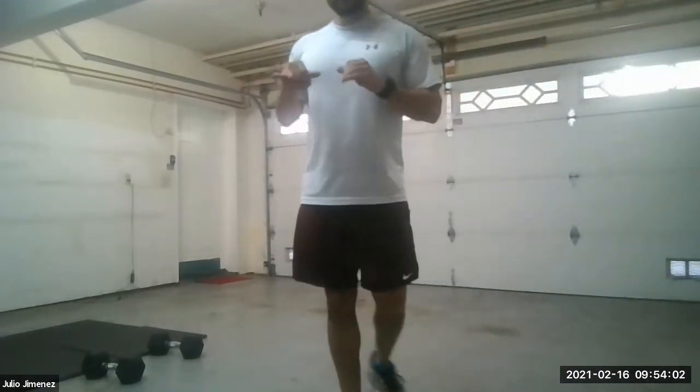Rofini, what dumbbells do you have? How heavy are they? Oh, very light. Yeah, they're each 3 pounds. Okay. All right. So if this feels way too light, you guys with the light dumbbells, you might be better off with push-ups. Your body weight's gonna give you a little bit more resistance. But as you get heavier equipment, you can go a little bit more. So if that felt too easy, we can do something else.